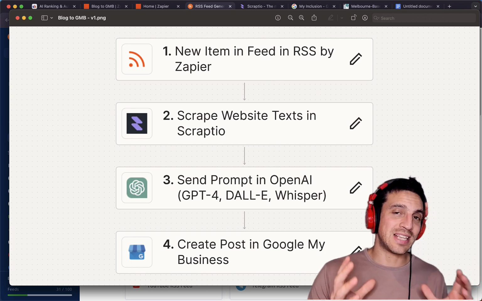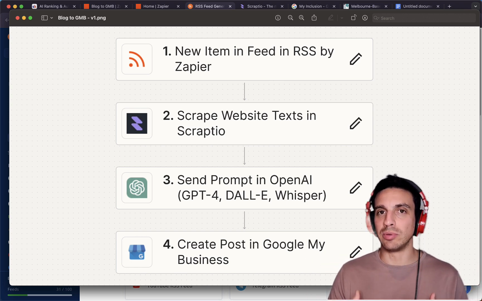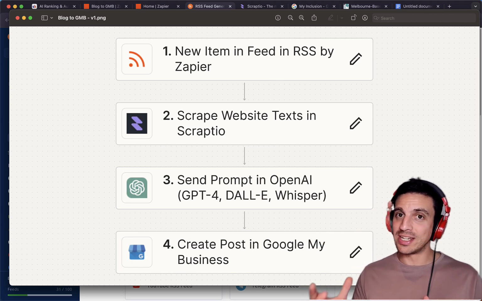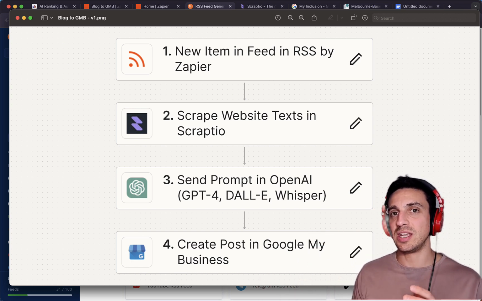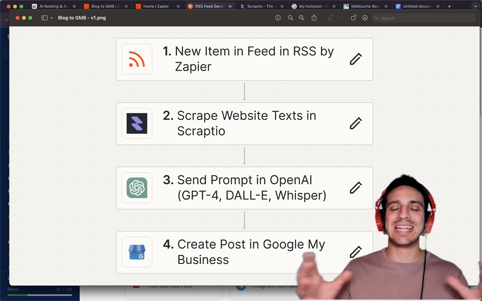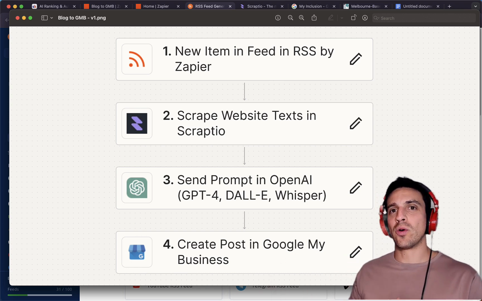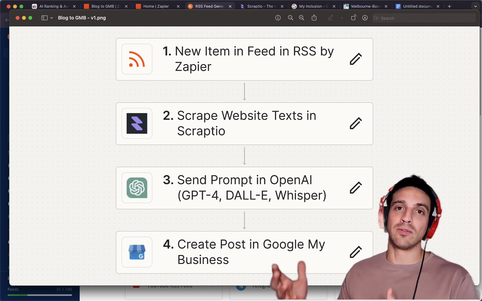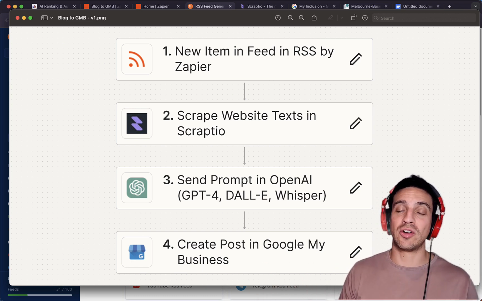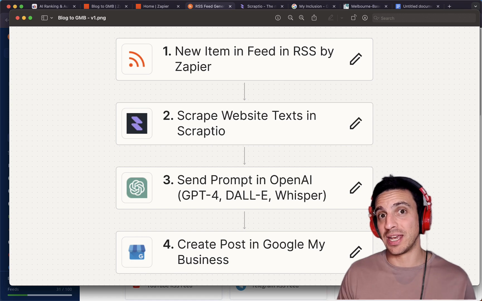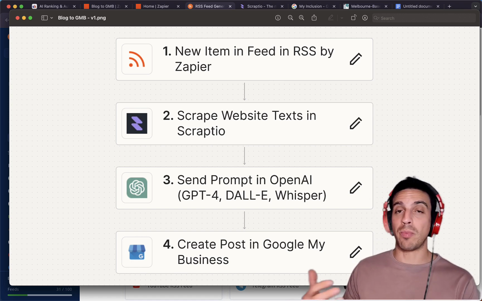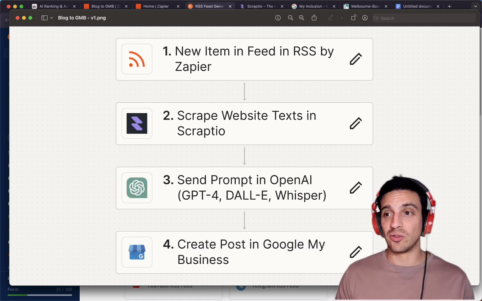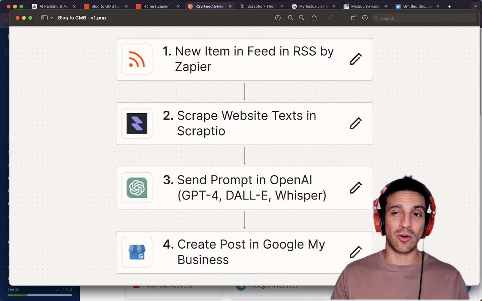The way that it works is that this triggers every time you create a blog on your website. The blog then gets scraped of all the content. The content gets sent into a custom GPT with a simple set of instructions to condense that blog into 100 or 200 words with a nice compelling call to action at the end to try and get the reader to read the entirety of the blog. That content is then posted on your Google My Business account as an update. Keeping your Google My Business updated with posts and updates is an incredible strategy to improve your local SEO. So it's really nice having this just done on autopilot for you.